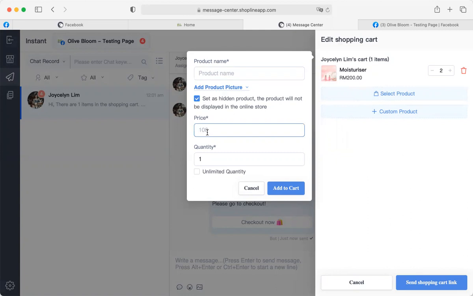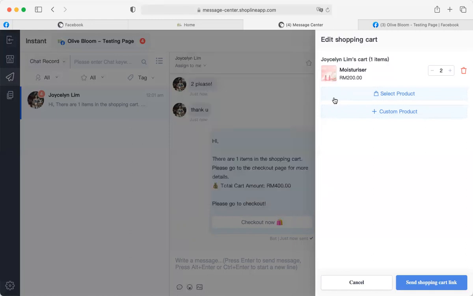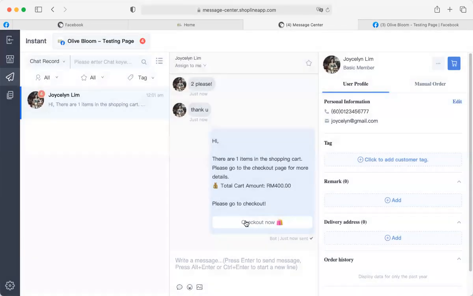Maybe sometimes this customer is a potential customer, or a good customer, then you want to give him or her a good price, right? Then you can just key in here manually. Then you can just click on add to cart for the customer, and then just send the shopping cart link, and then they will be able to check out using this link here, right?